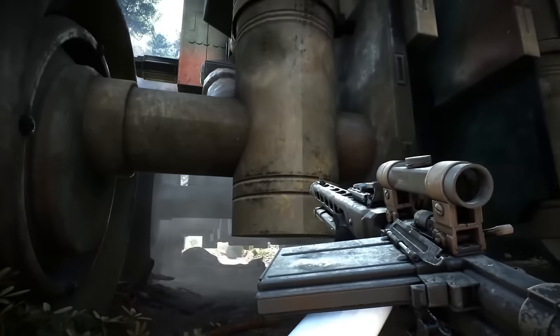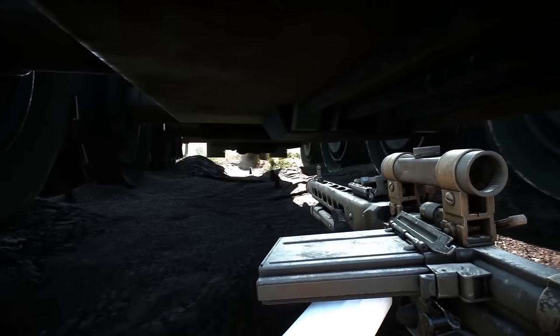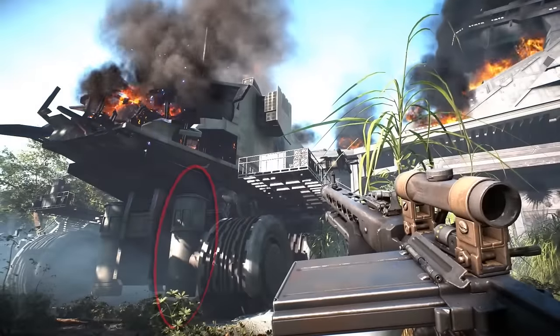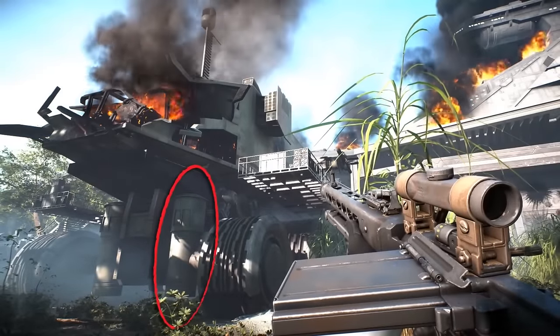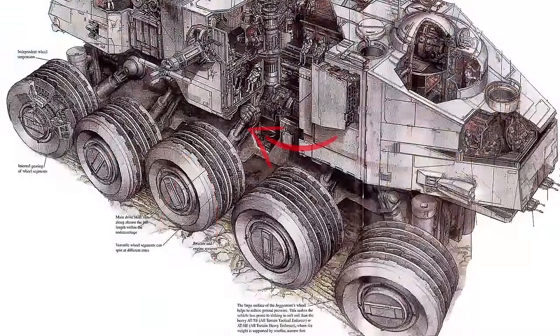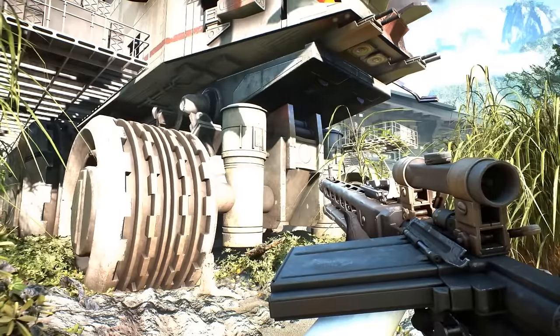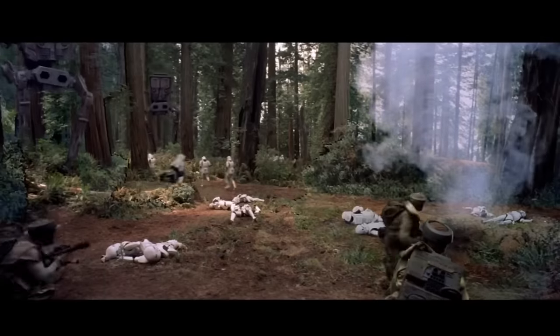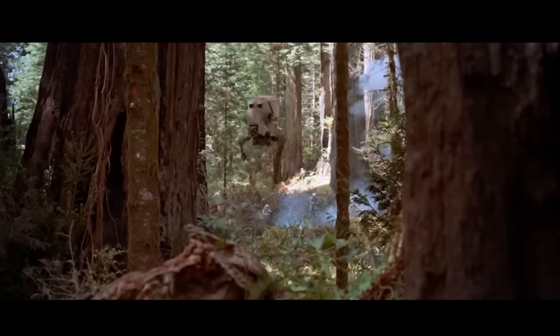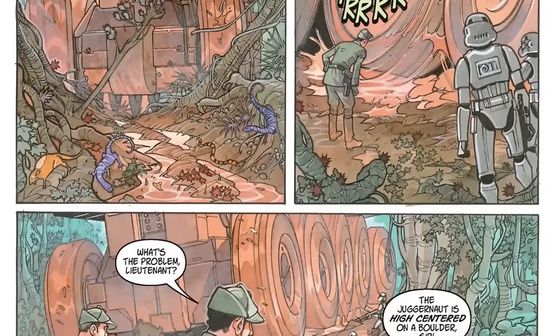First, let's appreciate how high off the ground this thing is, allowing troops to easily walk underneath — acting as protection from enemy air support and mortars. The drive shaft runs almost the full length of the undercarriage, with enormous cylinders housing the steering pinions. It can drive forward or backward equally, with steering taken over at either end. Each wheel is connected via its own independent suspension, and with 10 independent wheels rolling over the surface, shock absorbers allow for the smoothest ride possible. The wide wheels spread the incredible weight over 10 points, making it less prone to sinking in soft terrain.